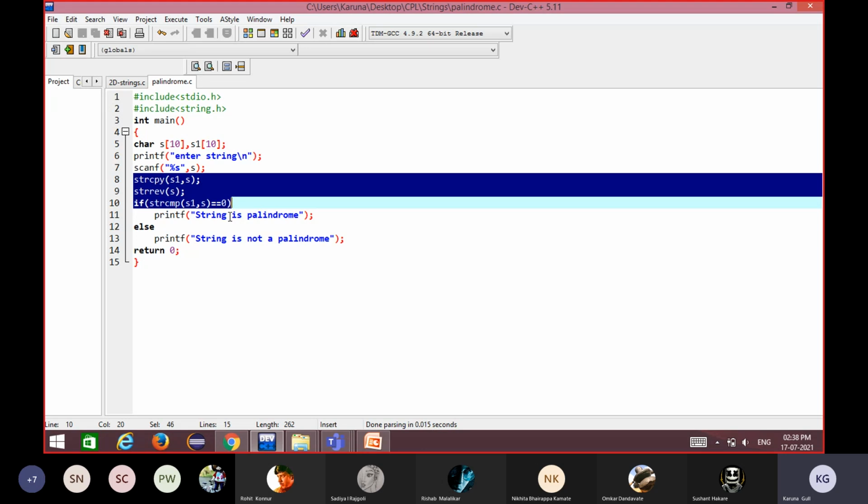String reverse: how you have done integer reverse using the modulus and the division operation and the shifting of the digits, that is not valid in the case of strings. Clear, students? You have to use a different concept for these strings. Strings are characters. You are playing with the characters. You have to use string manipulation functions, or things that you can play with the characters, not with the numbers.